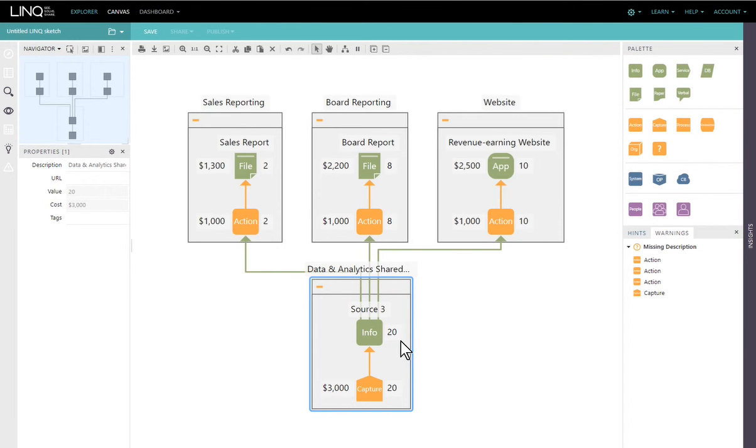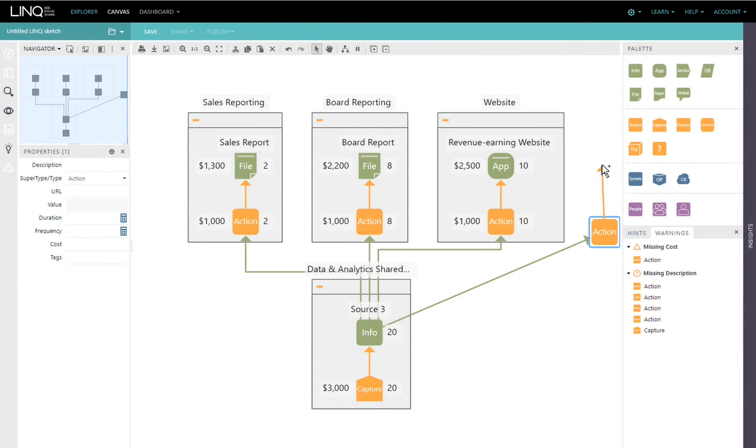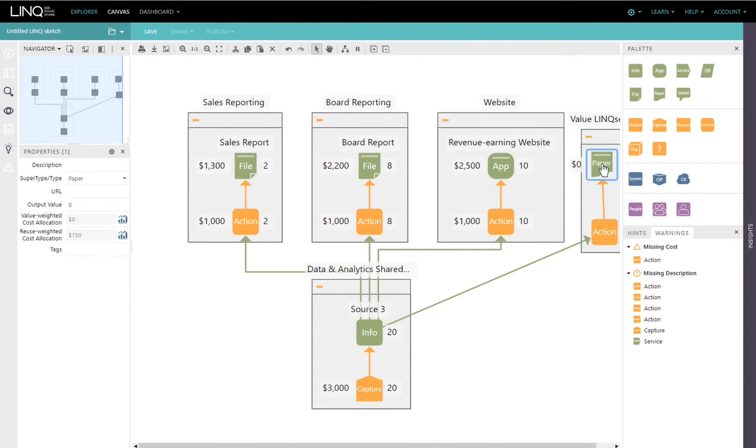And we can take that further, because now the owner of any one of these websites is going to be looking across the organization to see whether there are additional uses for that source. And so if I drag this source to be reused in yet another revenue earning website, so we turn that over to application, we're going to value that at a 10, and note what happens to the revenue earning website we already had. As I apply that 10, they just saved another $500.